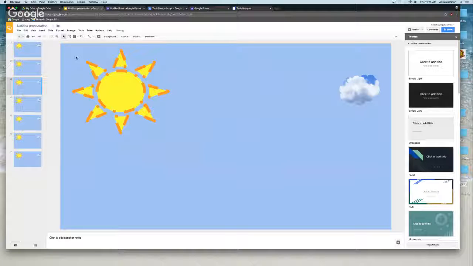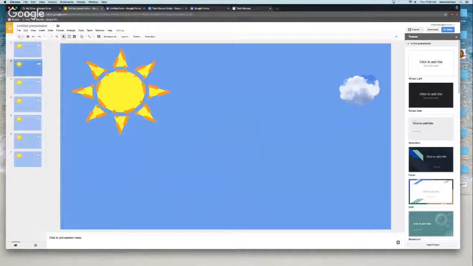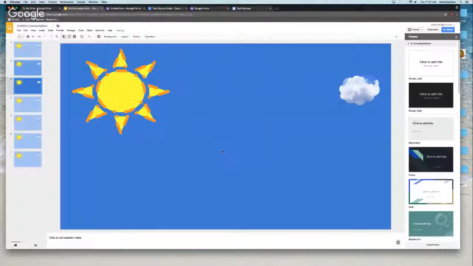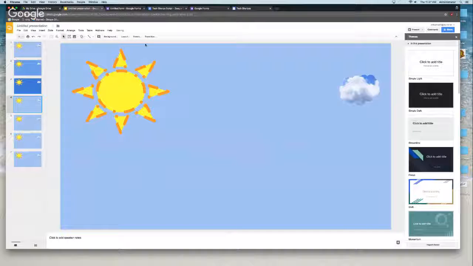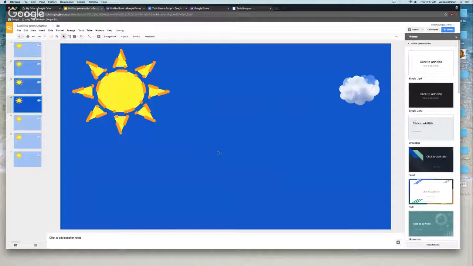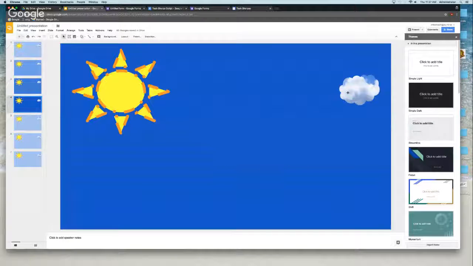What we're gonna do is make the sun move to the right, the cloud move to the left, and have the cloud overlap the sun, blocking out the sun. And this is a little trick. So to make that, we're gonna select this one. We're gonna go to background, and we're gonna make it a little bit darker. And you'll notice over time that as the cloud goes over the sun, it will get a little more darker out. Let's make it one more darker. Very bright. It gets kind of a darky, twilightish theme.